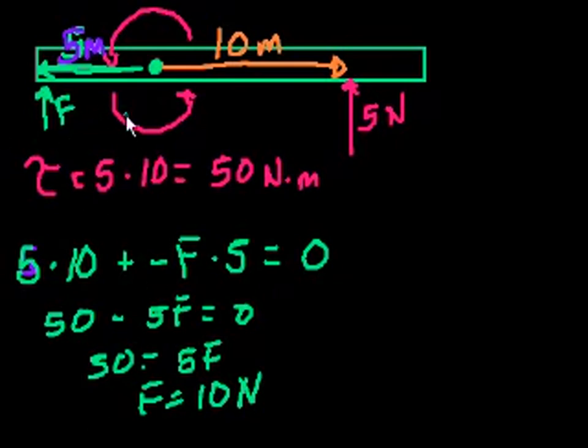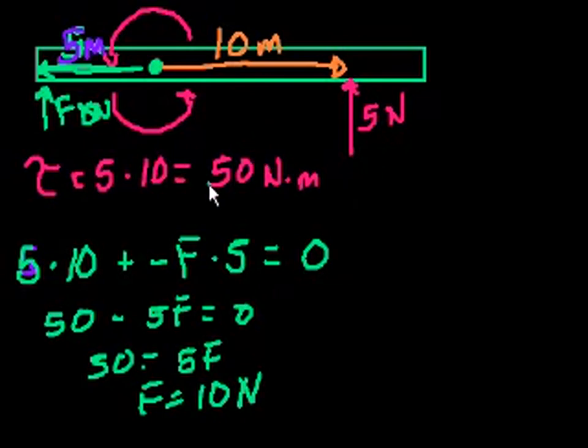So that's interesting. I applied double the force at half the distance, and it offset half the force at twice the distance. This should start to connect with what we talked about with mechanical advantage. If these are people applying these forces, this guy over here is applying 10 newtons. He's twice as strong as this guy over here, but because this guy is twice as far away from the pivot point, he balances the other guy. So you can view it as this guy having a mechanical advantage of 2. Watch the mechanical advantage videos if that confuses you a little bit.